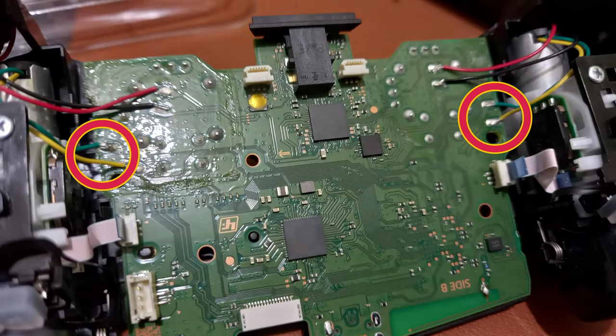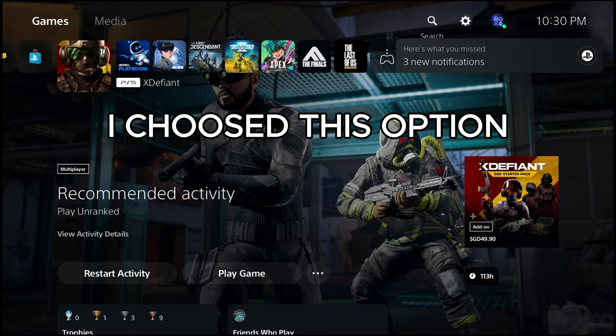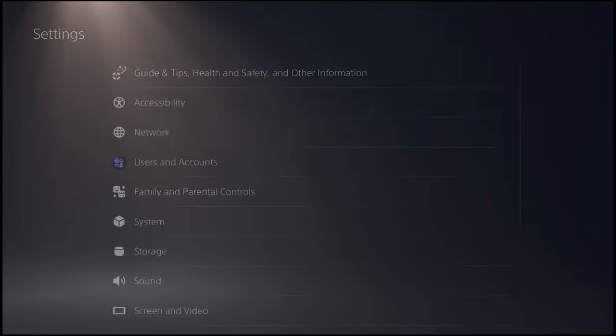There are two options in order for the Extremerate Whole Clicky Kit to work. Option 1. Cut off the green and yellow wires as seen in the picture. Option 2. Turn off the adaptive trigger in the console settings.